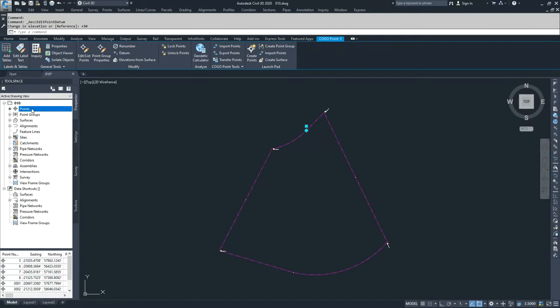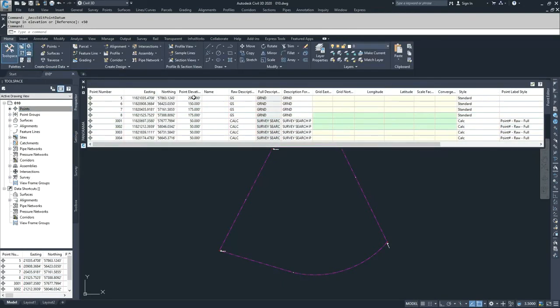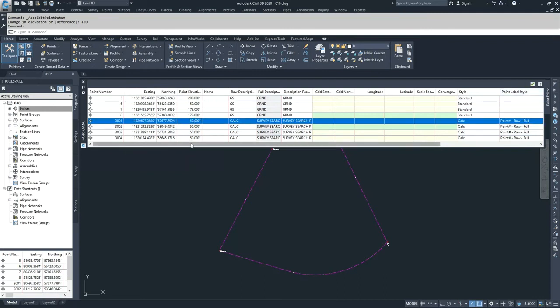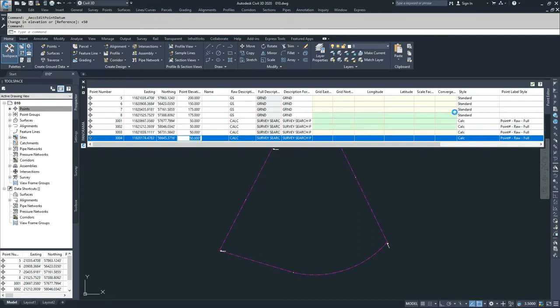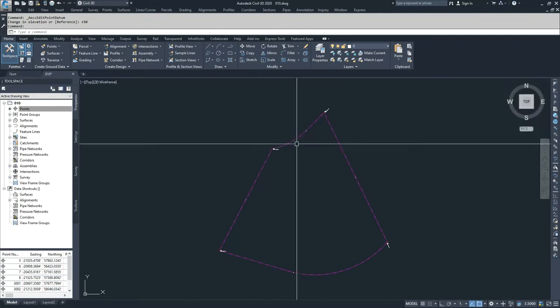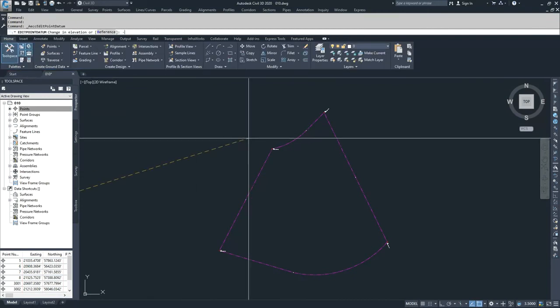And so if I go to my points now and I choose Edit, I will see that all of my elevation points have risen by 50 feet. Even my calc points have risen by 50 feet. Now, that may or may not be an acceptable solution for you. So if you don't like the fact that your calc points got raised by 50 feet, you could select them and change them all to 0. Or you can select your points again, choose Datum, and choose -50.